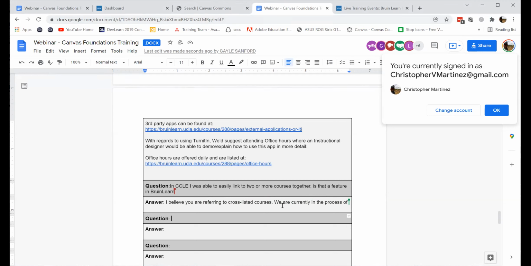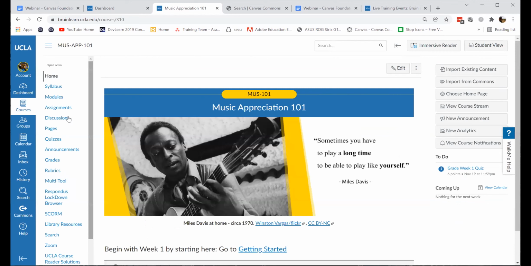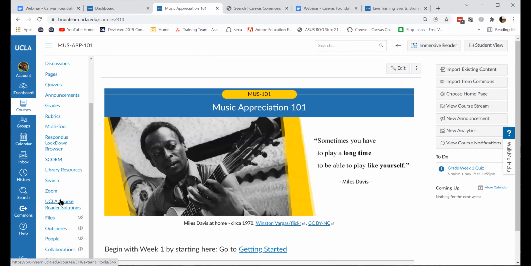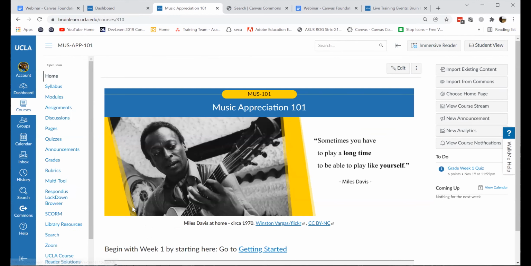Okay. All right, let's go back to my dashboard. And I'm going to jump into a class. I'm going to use the music appreciation class, and I'm just going to click into it. And now you see a new menu on the left. This is your course menu. It'll open up and stay here for everything that's in your course, except when you use an LTI, or something like Gradescope, which will take up the whole screen. So everything here is something you're going to use for the course. You can change this listing. Some of these things are not going to show up when a student sees this page.